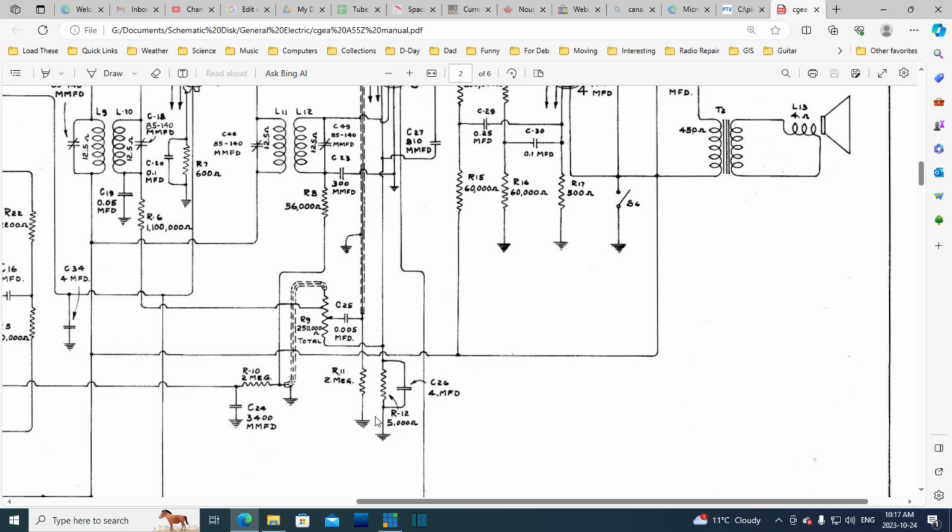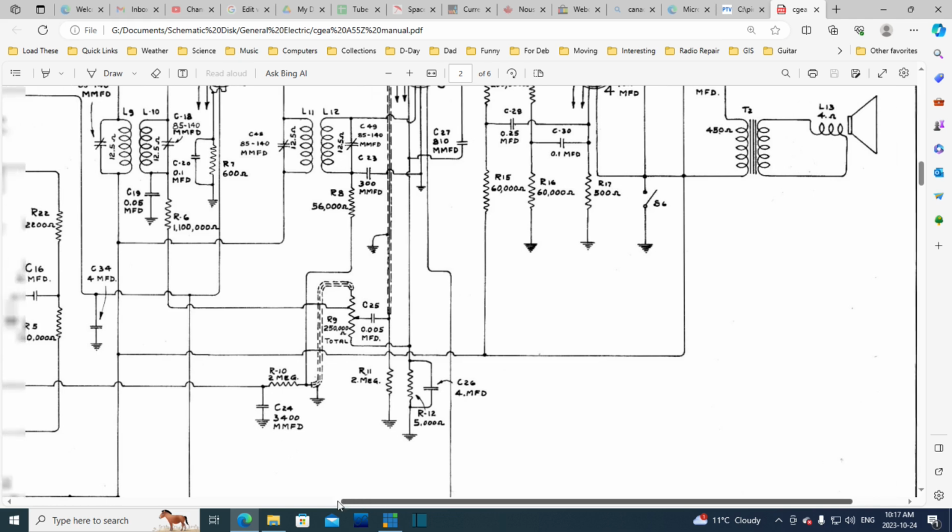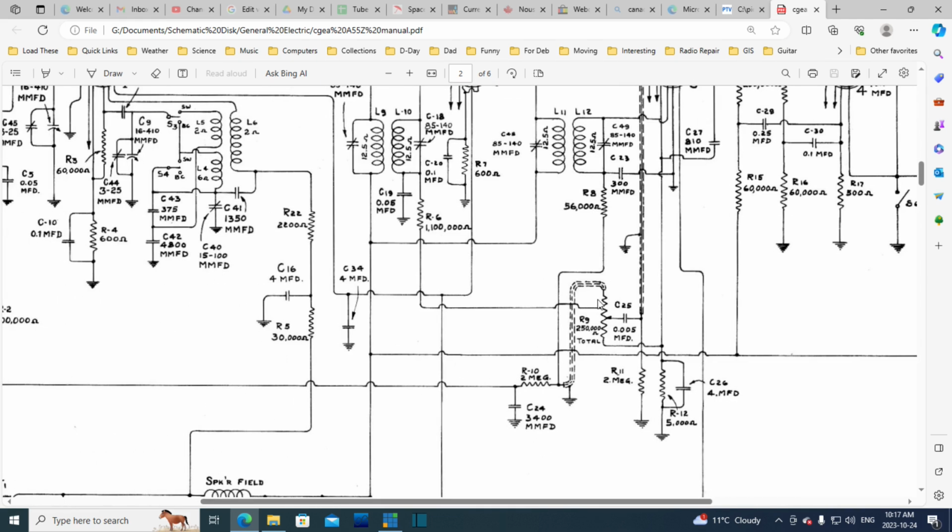Okay, I have a little trouble explaining this, but that's okay. I don't need to know everything. Can't really know everything. Try as I may, I can't know everything.